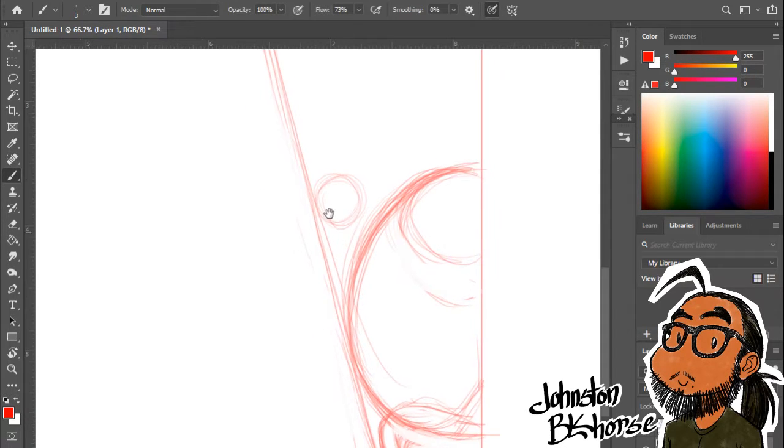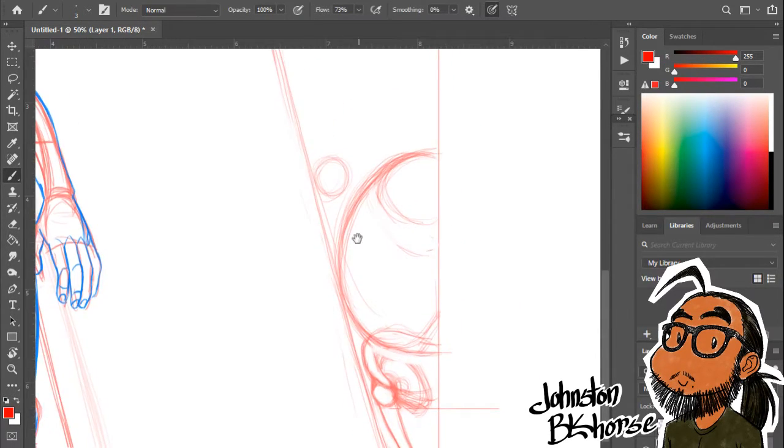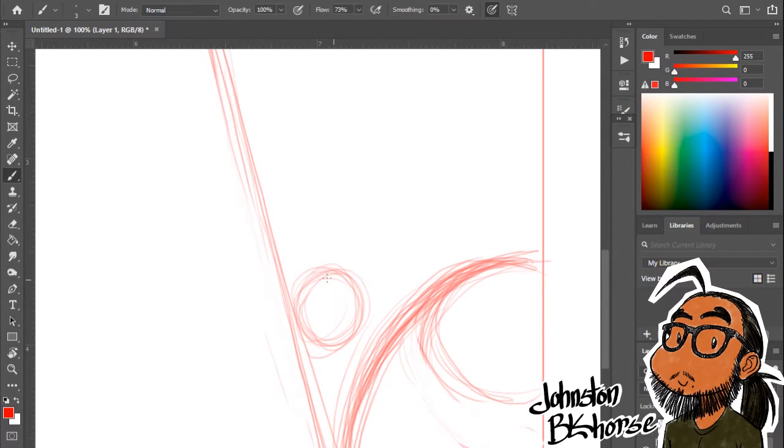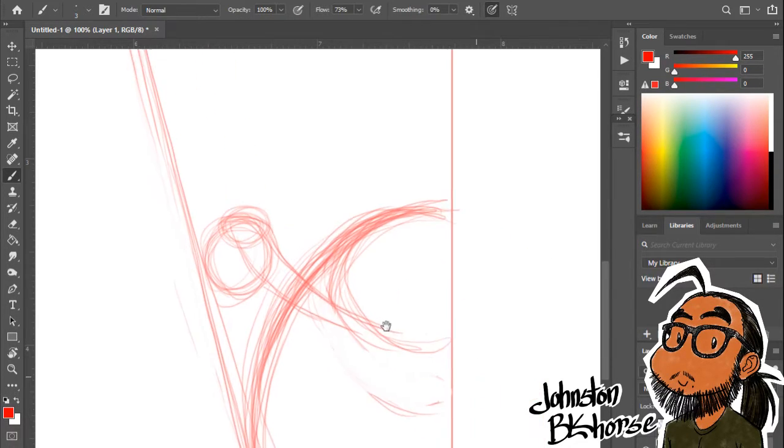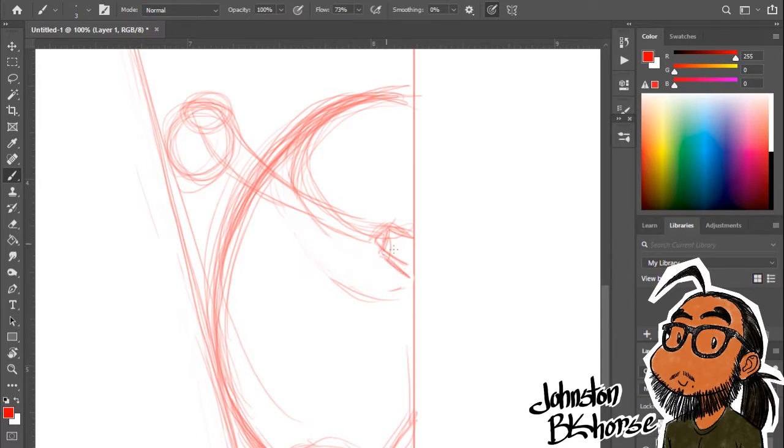There's the shoulder, more or less lining up the shoulder with the rest of this body, keeping in line with the perspective. And right here, on top of this shoulder bone, is where the clavicle is going to swoop down and connect to the sternum right around here. And again, the sternum has somewhat of a business tie shape to it.